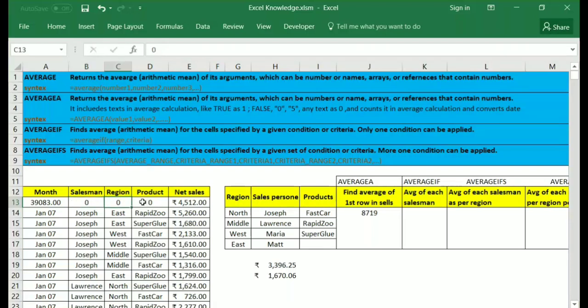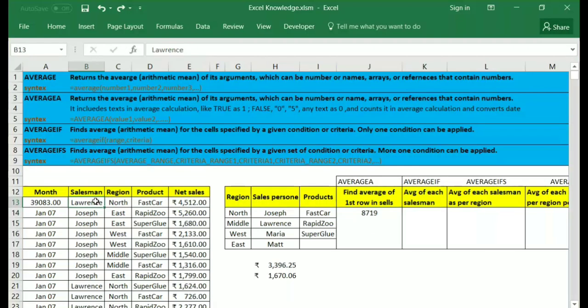As you can see, I have replaced the text with 0 and the average is the same. So let's bring them back. AVERAGEA includes text, dates and time in its average calculation.